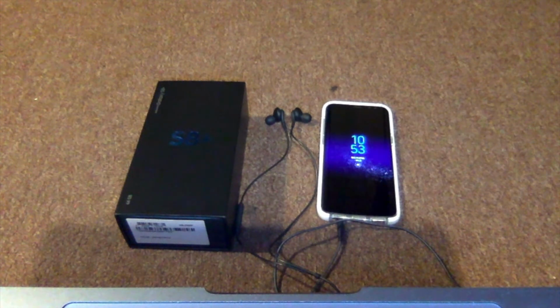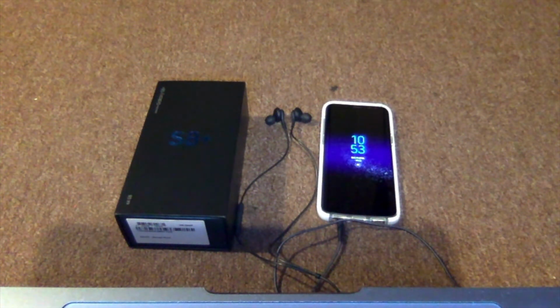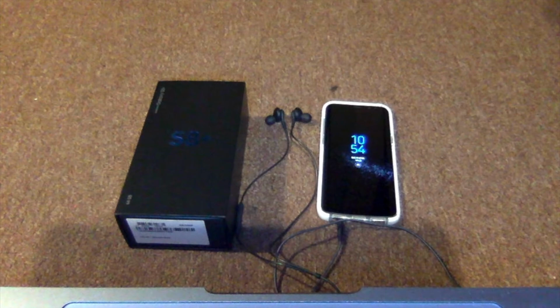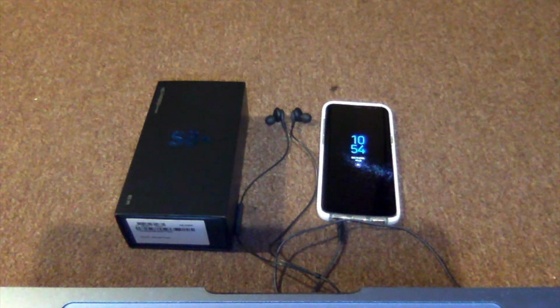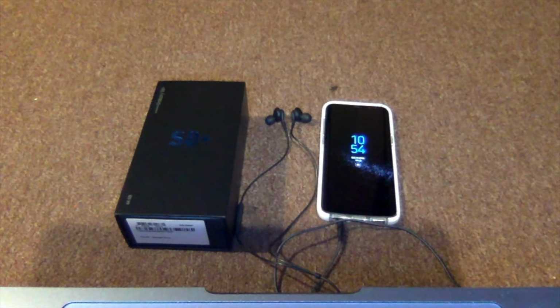Okay, so I've just spent about 15 minutes listening to some music in those AKG earphones, and they are pretty damn sweet. Don't get me wrong, that's probably the first time I've used a pair of earphones in about 7 or 8 years. I'm not usually a big fan, but I listen to some pretty bassy songs, and some of the new Ed Sheeran tracks with a bit more of the, what's the word I'm looking for? The vocal parts.